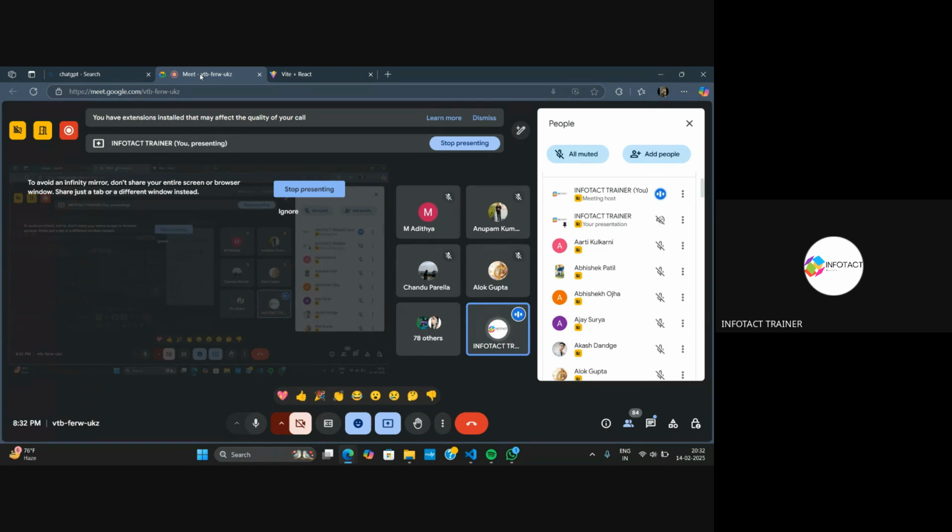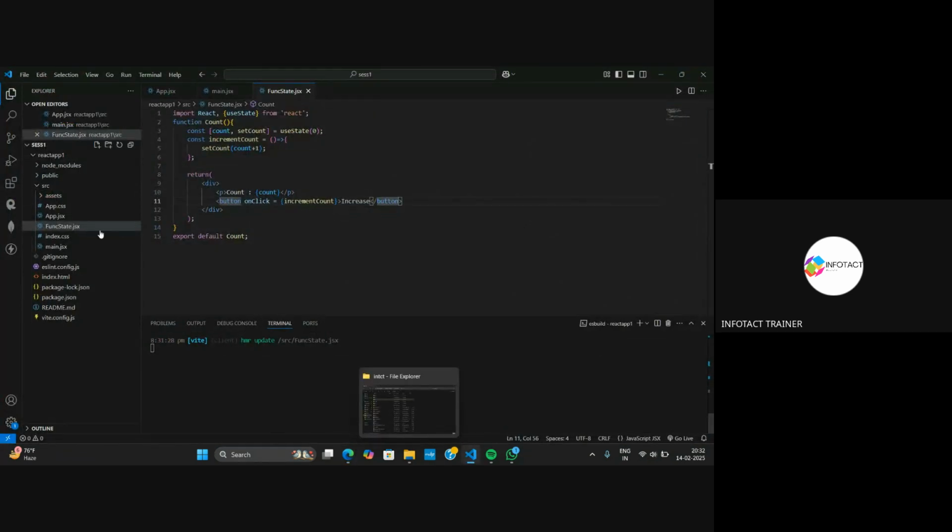Okay, what I will do over here, I will create 3 JSX files. You also create 3 JSX files. Just go over here. I'll make parent.jsx.